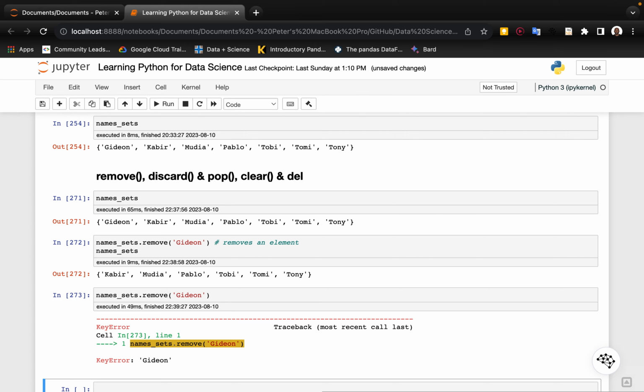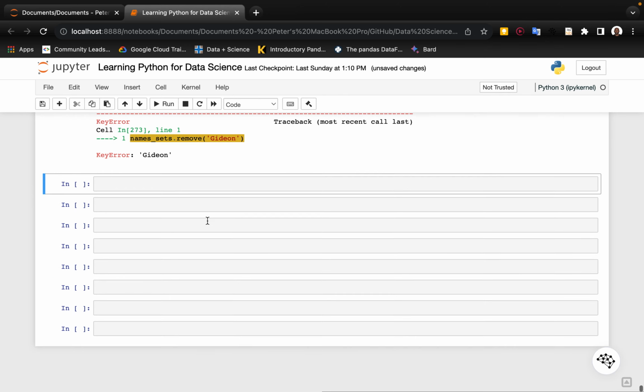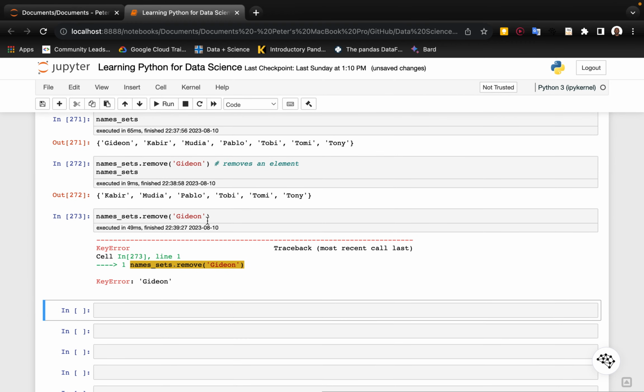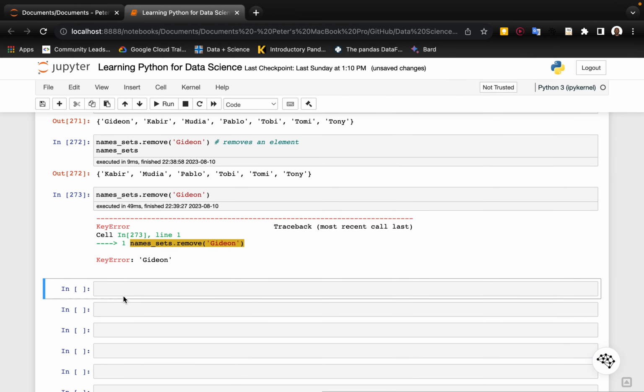Now, let us look at a different method that lets you remove an element but doesn't throw up an error. So here we're going to use names set, but this time we're going to use discard. Right.